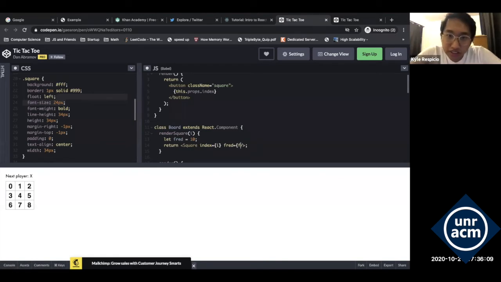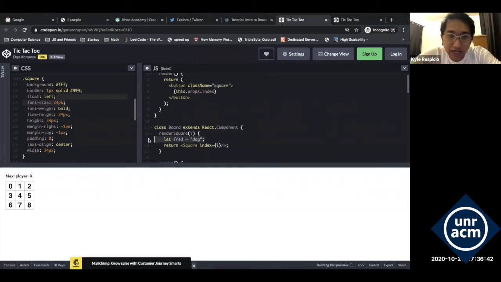Another note: let's say I just wanted to pass in a string like dog. You can go ahead and just do it like this. But you can always use the braces, which is what I recommend anyway. Does that answer your question? Imagine letting Fred be dog. Okay, awesome. So now we have the numbers.